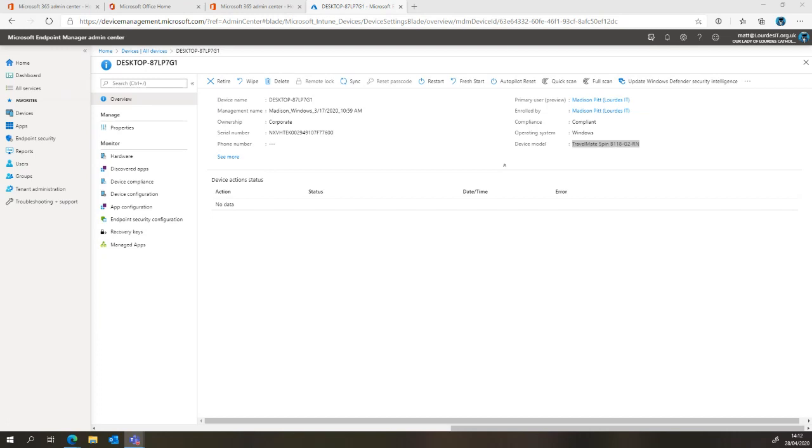So the key thing, Autopilot, is an enrollment method. The idea is you get a document that you upload into Intune which identifies the devices, and as soon as those devices are turned on, they check in with Microsoft over the web. They know which tenancy they are part of because they're auto-enrolled into it.